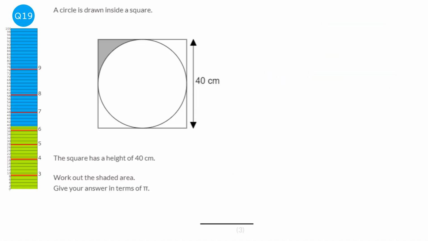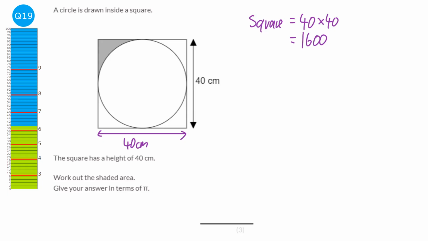First thing we notice is that there is a square here. So we can work out what this length is going to be. It's also going to be 40 centimeters. And whenever we're working out the area of a shaded area, we're normally working out the area of two shapes and subtracting one from the other. And this question's really no different. So we're going to start off working out the area of the square. And all we need to do now for that is 40 times 40. Which will be 1,600 centimeters squared.